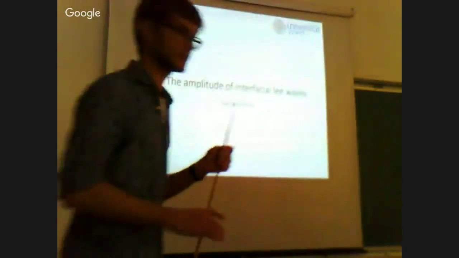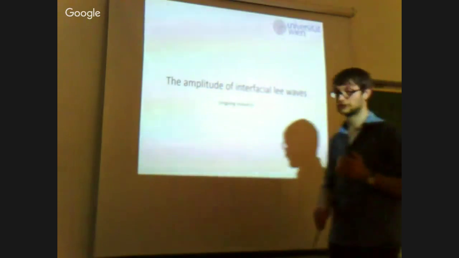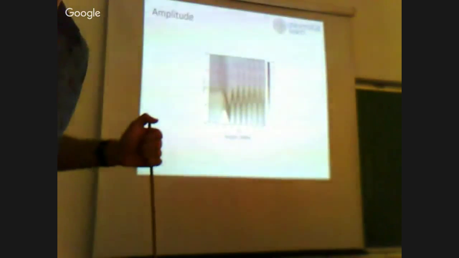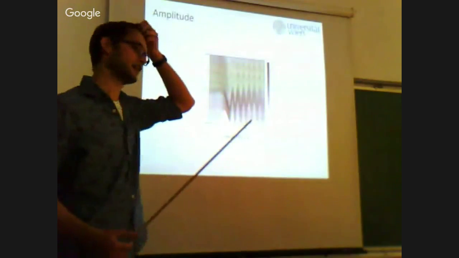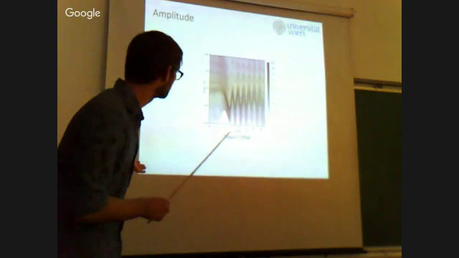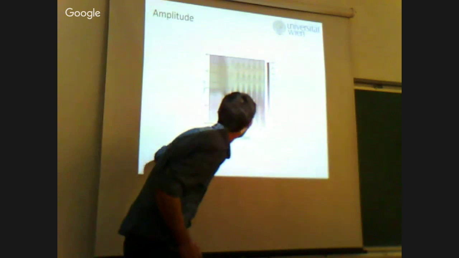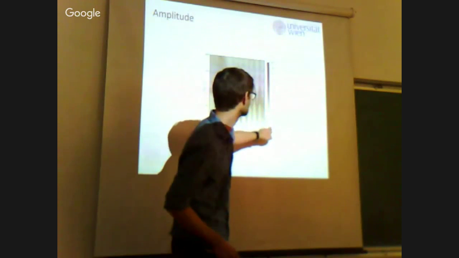Okay, and that brings me to the second part of the presentation, which is now the amplitude. This is still preliminary results, but I'd like to give you a sneak preview of what we're doing right now. The amplitude is actually the more important parameter of a lee wave. If the amplitude is large, then, for example, the flow can separate at the surface. As is illustrated here, it's very hard to see, probably, even for me from this distance. But you can believe me that those regions are white, and white corresponds to negative wind speeds.